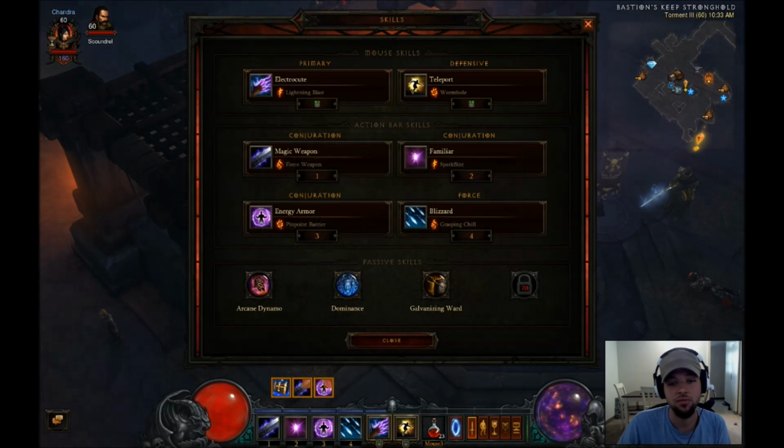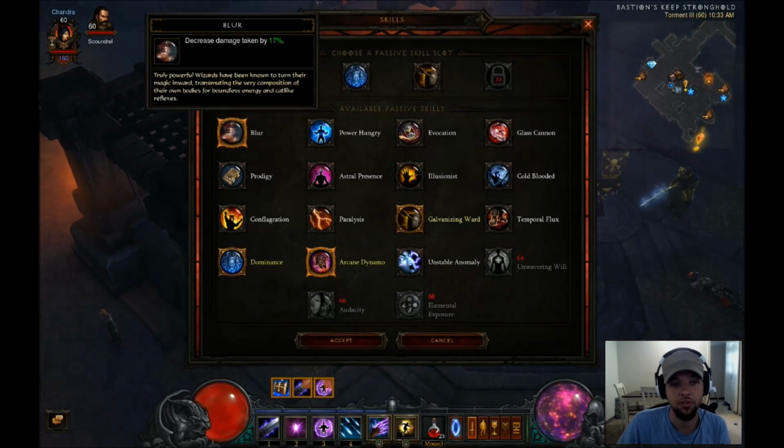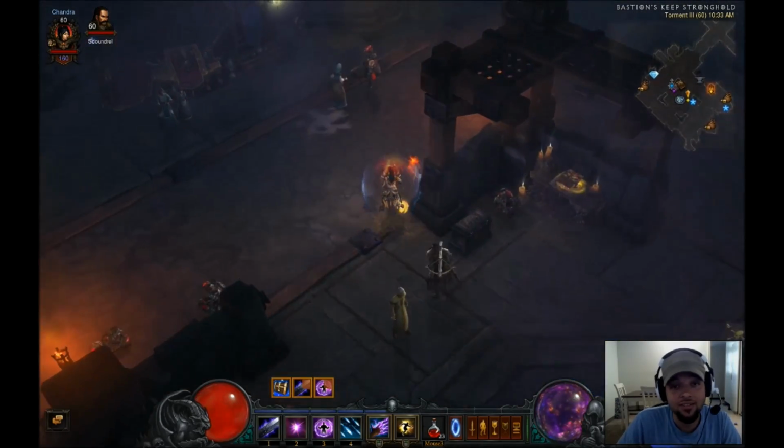So basically just some defensive stuff here. You could use Glass Cannon if you wanted to, things like that for a little more damage, but you take more damage. Blur is actually really decent now. There's some good options in here. Anyway, this is just what I'm using now. So it's just all up to you what fits your personal needs for the time being. Anyway, let's get into some gameplay.